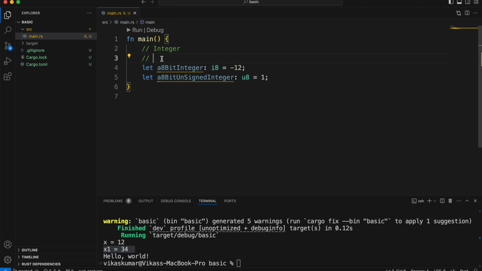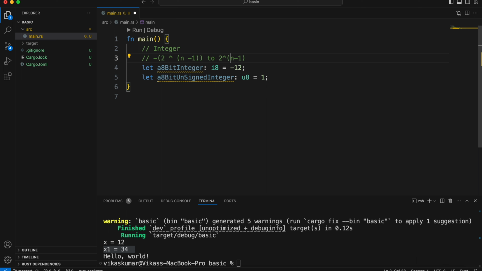So there is a formula. For the signed, it is going to be minus 2 to the power n minus 1, to 2 to the power n minus 1.